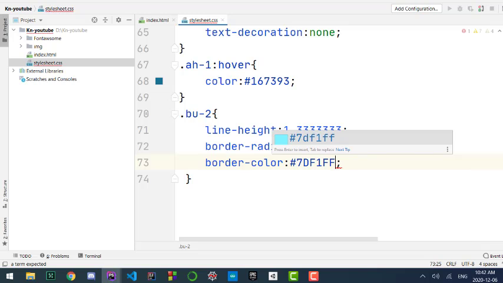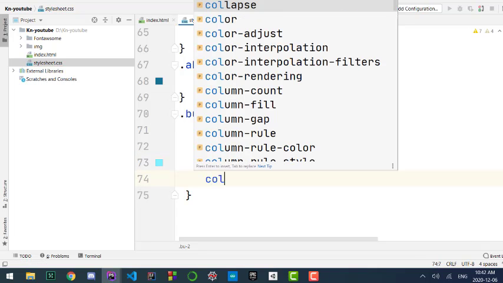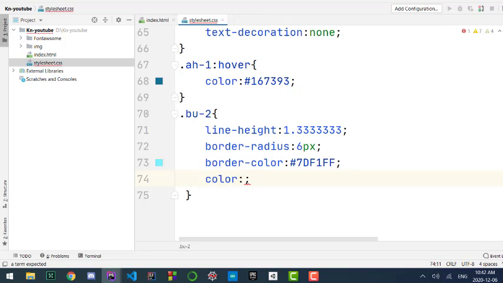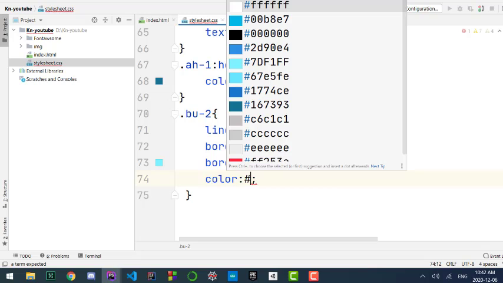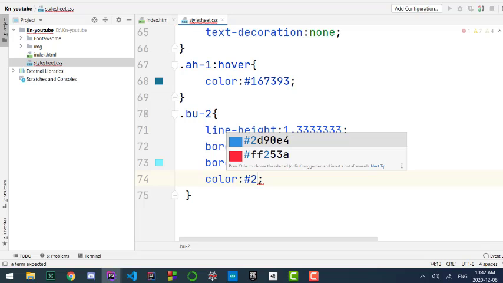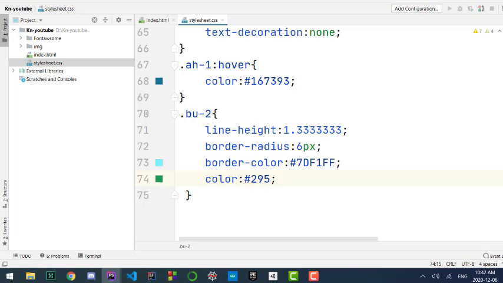To check up the colors before this. Oh, it's the same one. So you have to copy them. Color, and my color will be hash 295. Maybe because this color may be cool, so that's why I selected this color.